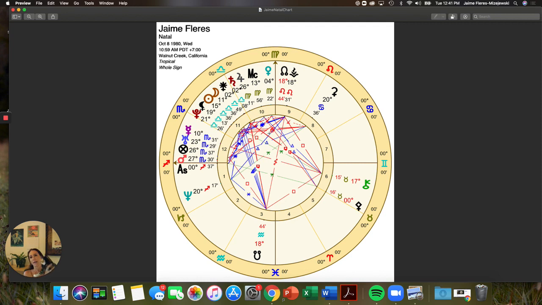But these are aspects. So for example, you see this line, I'm just going to pull out one of them. There's many on my chart. That means there's many aspects in my chart. I want to look at this line real quick, just to give you an example. So if you were to draw a line from, and actually these two we call conjunct because they're both at the same degree. If you were to draw a line down to the center from here, and then over to this sign, which is right, these are the two that they're referencing, it's actually a right angle, right? So we call this a square. If you think about a square, they have all right angles. This is a square in the chart.